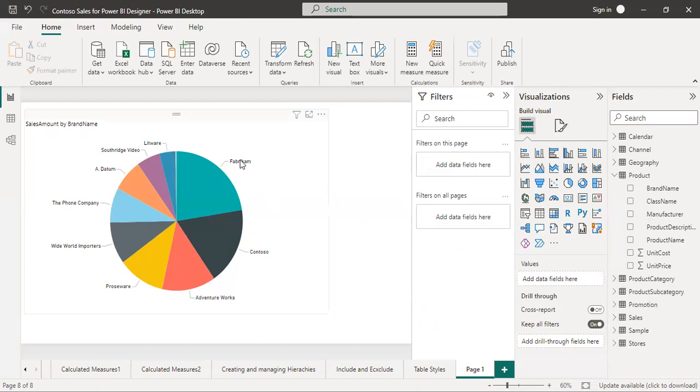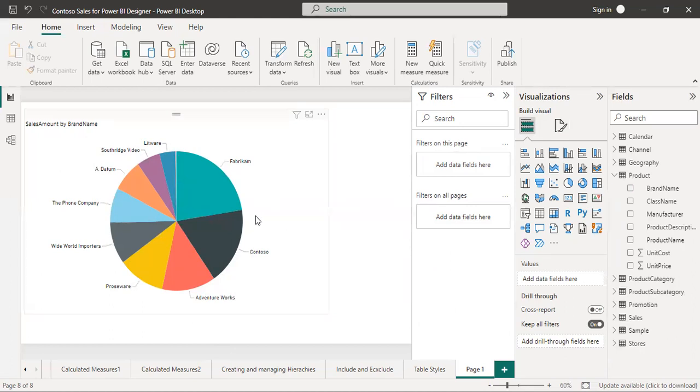Now we can clearly see the brand names. What are the brand names that are present in the brand name column? So these are the brand names: Fabricam, Contoso, Adventure Works, Prosware, Wide World Importers, and so many. So these are the brand names.